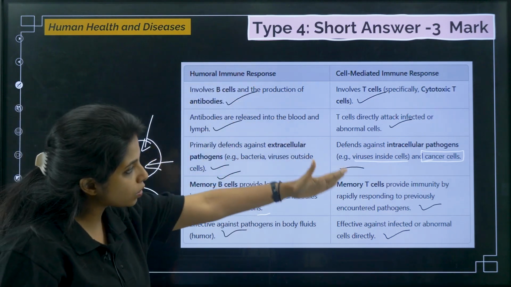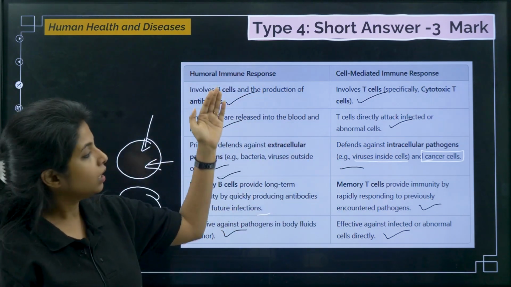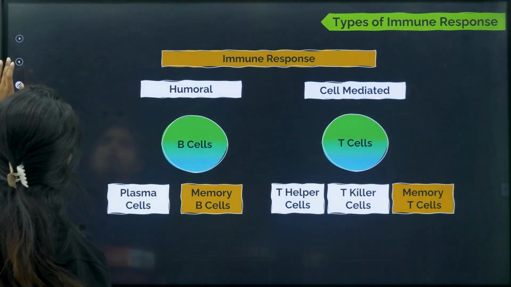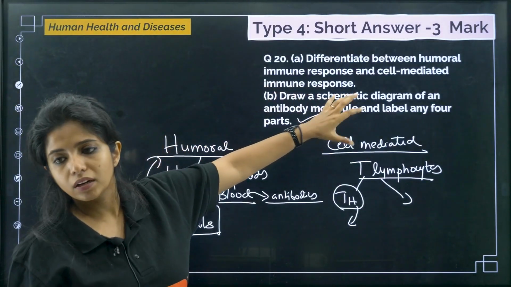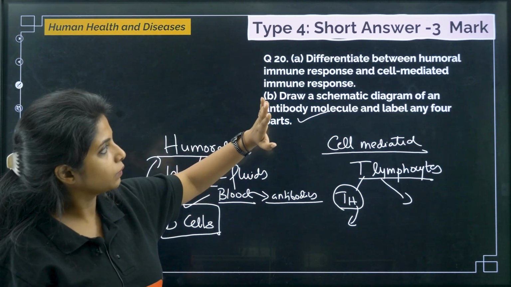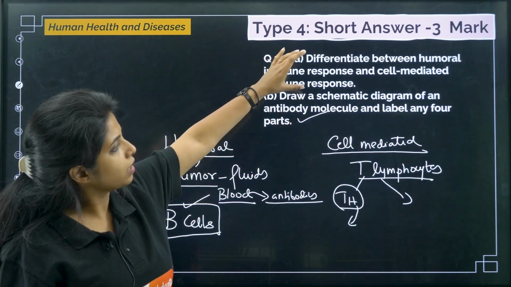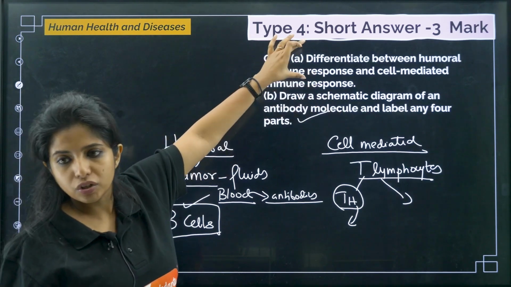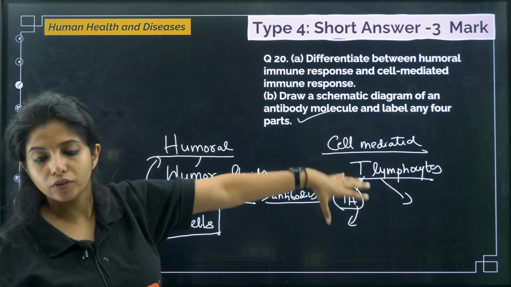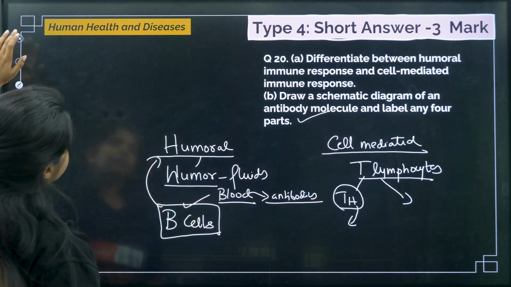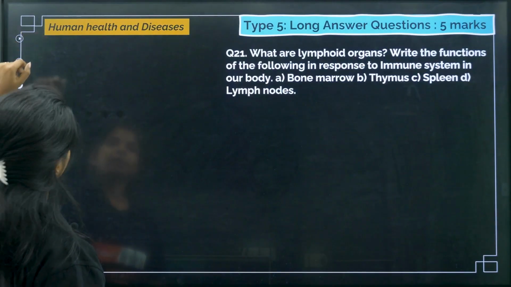So you can use all these points to write in your answer. You can cut 2 points because it's a 3-marker question, and over here you are asked in the second part to draw a schematic diagram also of the antibodies, so you don't have to be making that there. Works? So you can write it for 2 marks. It's a 3-marker, so basically don't write too much in points. 2 points for this and make the diagram for this. Works? Going ahead. Okay.